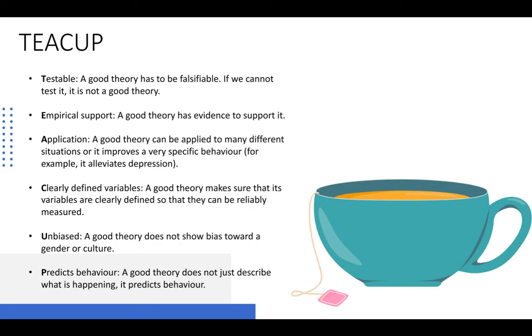There needs to be some purpose of this theory. And it can be very specific to behavior as well. For example, it alleviates depression. One of the things that we can look at is cognitive behavioral therapy. Our understanding of negative cognitions helps us then alleviate depression or manage depression by changing those cognitions. So those are applications of simple theories in this approach, okay?